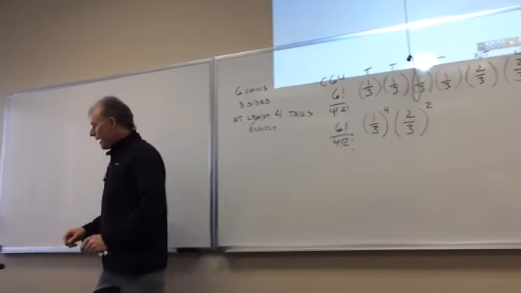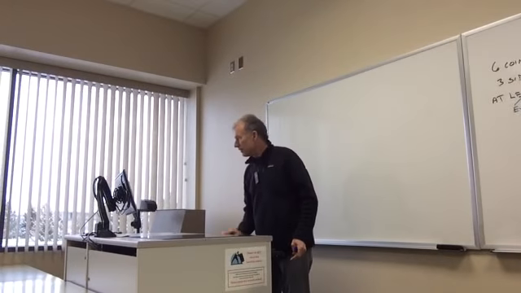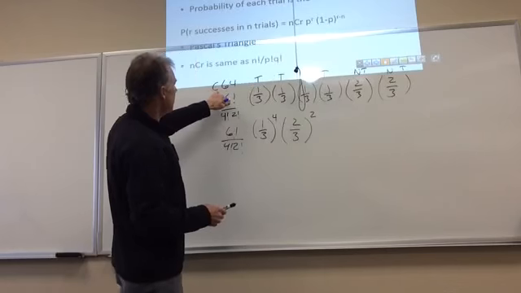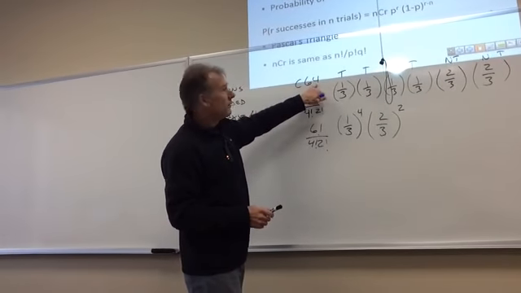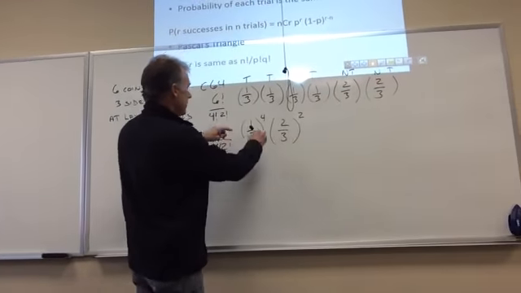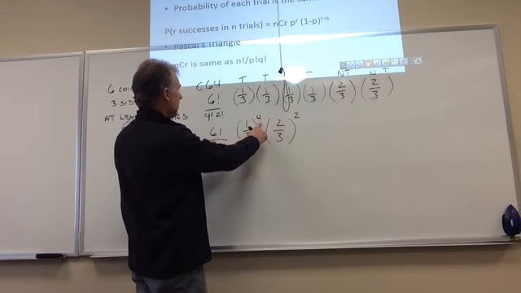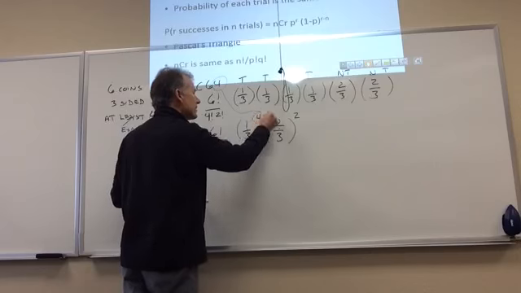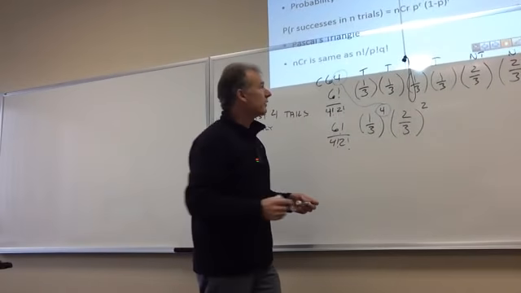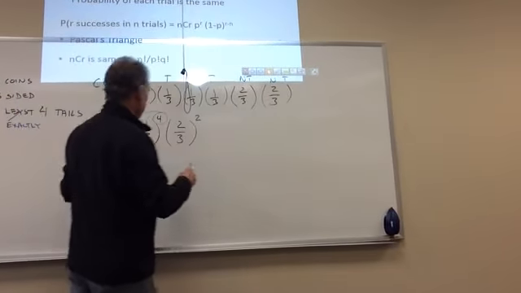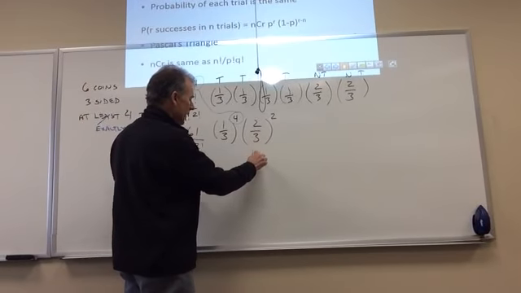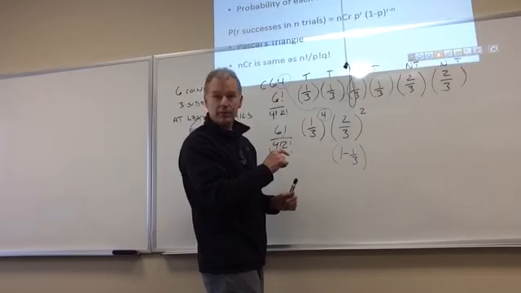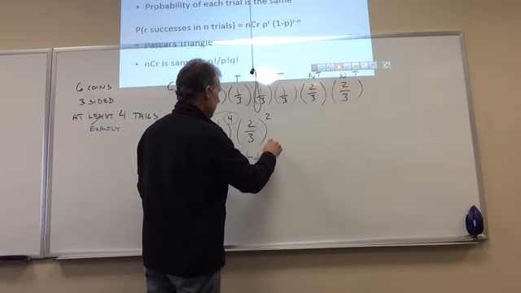And in fact, if we just go backwards to that formula now, you can see up here we have NCR, so that would be our 6, choose 4, right? And then here's our first probability, just raised to the power of, this is going to be the same as that, right? And then this one here, another way to think about this is 1 minus the 1/3, which of course gives you the 2/3, right?